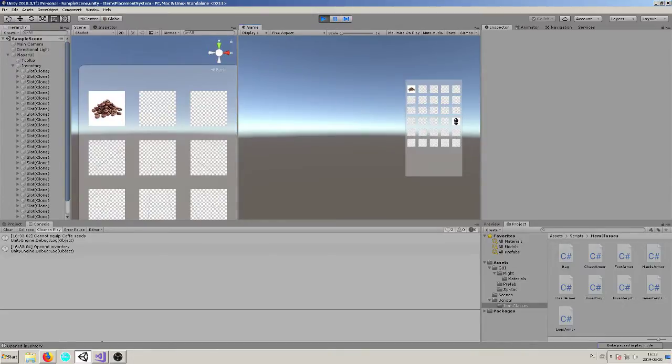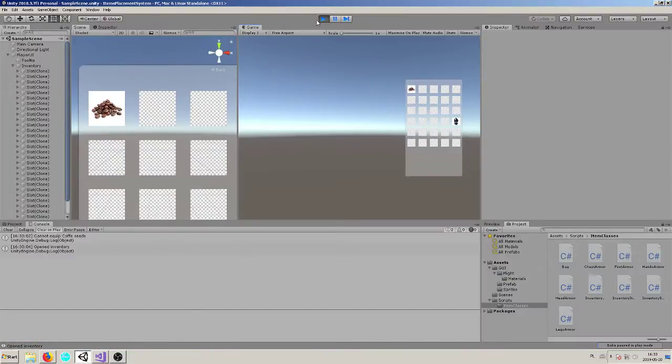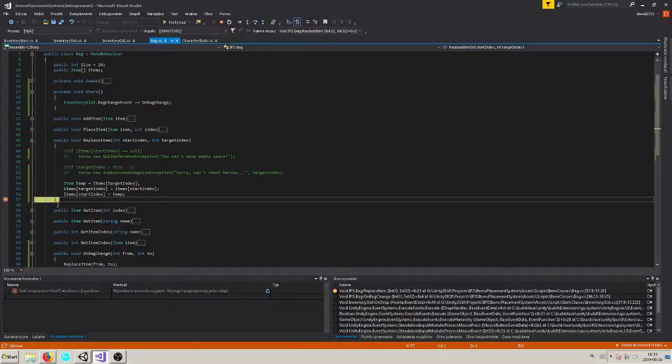Freaking broke it. Let's make this once more. Put it here, and put it, I don't know, in the last position. And now our item is 28, 8. Why is that?